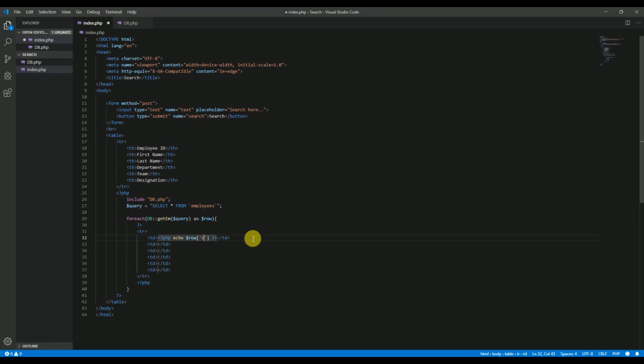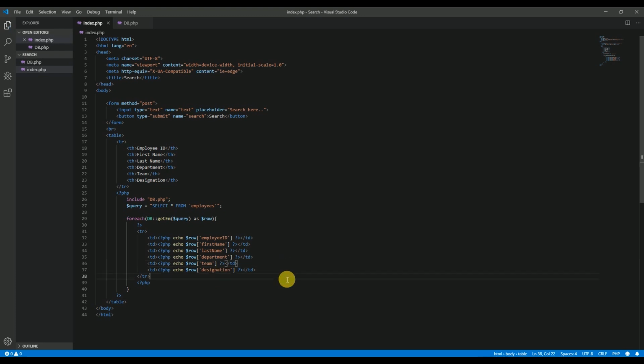So employee id, and then here we just do it like this to make things faster. So we have first name, last name, then we have department and team. Oh wait, I think it's case sensitive, so designation.